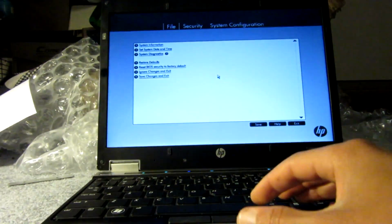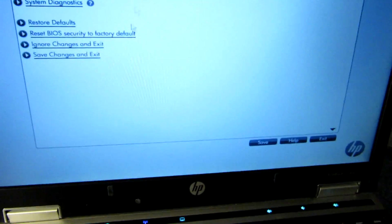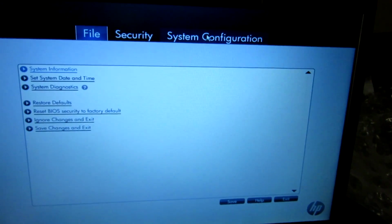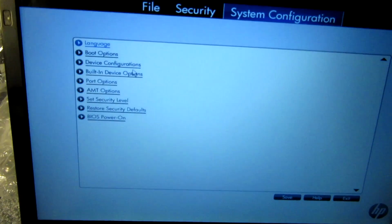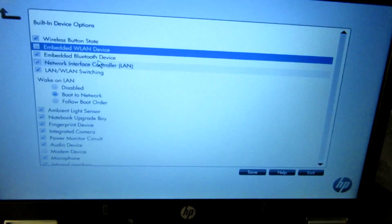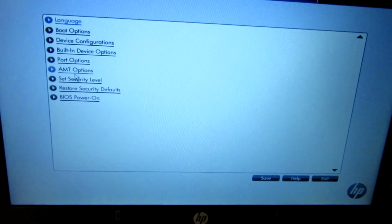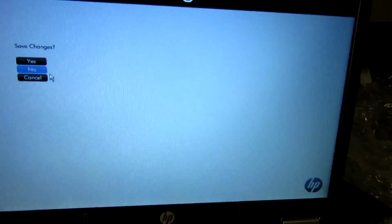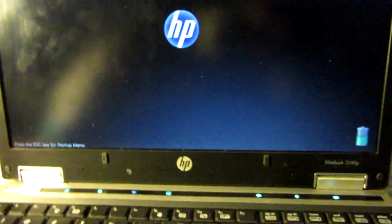F10 BIOS setup. I really don't like this, by the way. This is very laggy. Okay, let's just boot into the regular system, because I really am not a fan of the BIOS on this computer. It's not very good, and I don't like it at all.